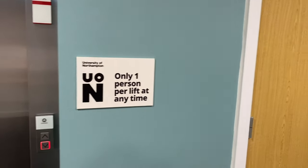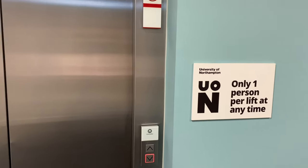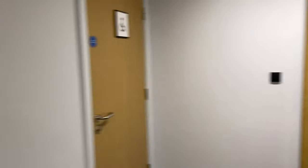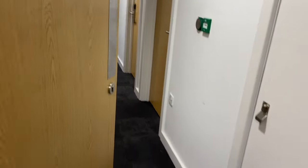Also, because of COVID, only one person is allowed in the lift, but no one really follows that rule to be honest. There's a disabled toilet as well. No idea what's in those cupboards, but obviously to get into the building you'd have to scan your card. And there you go — full of 10 flats.